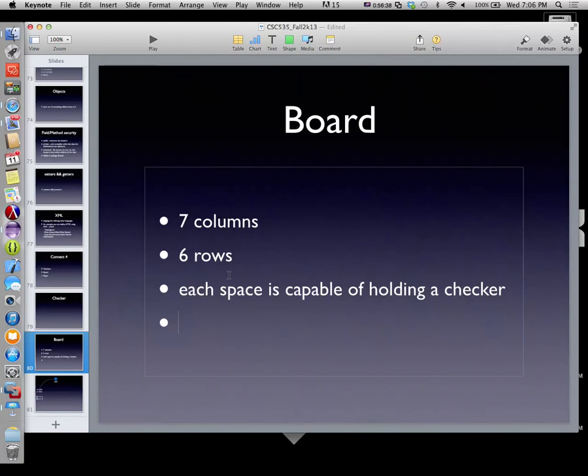Seven, 6 arrays, and 2 for loops. I can use 6 arrays, and each array has 7 elements in it. And then each spot has an address. Boom. Okay, what about 2-dimensional arrays? Wouldn't it be nice if we could create a grid for this? So let's look at 2-dimensional arrays.